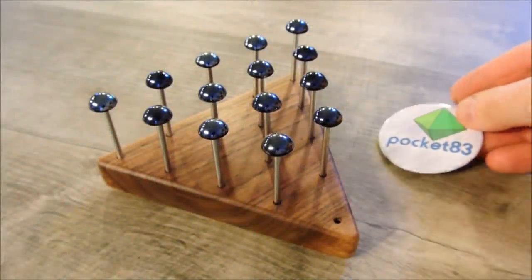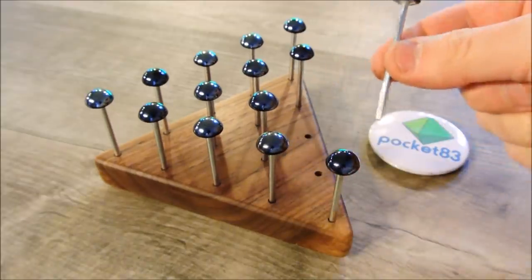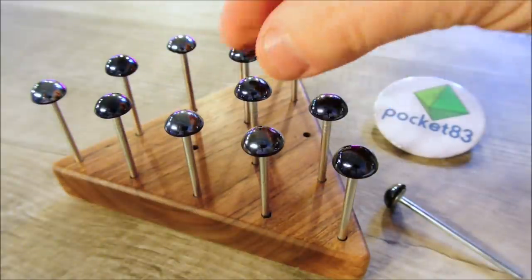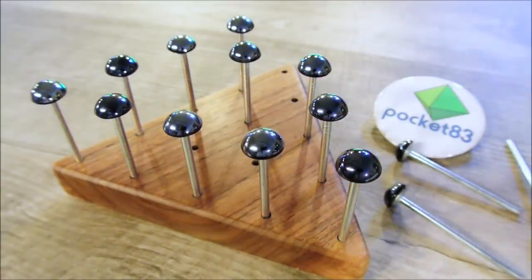Here's a new skin for an old puzzle. The object is to jump over one peg at a time, and each time you do, you remove the jumped peg. If you can keep doing this, and at the end you only have one peg remaining, you win. And solving this is way more difficult than it looks.